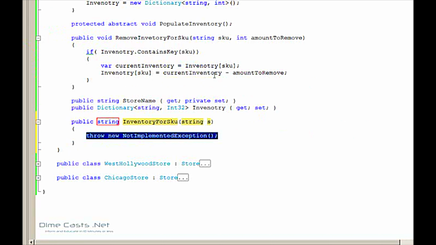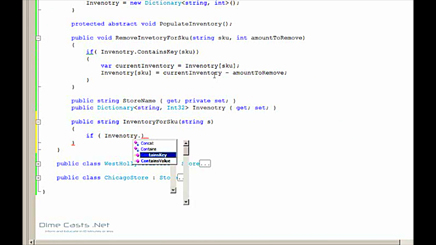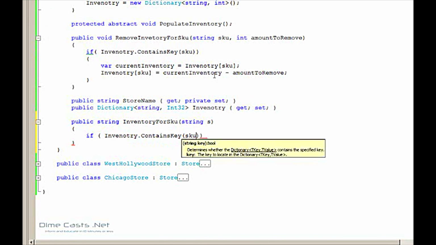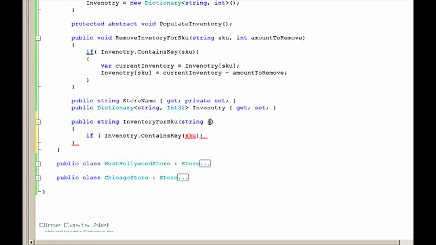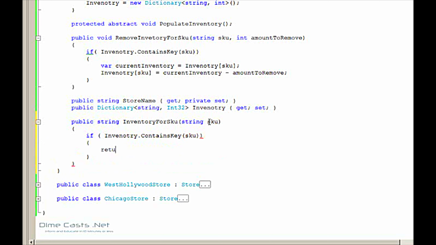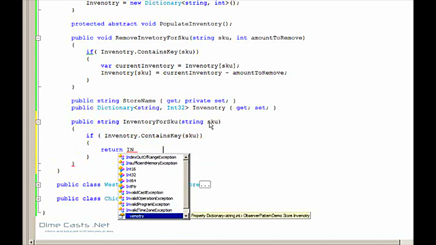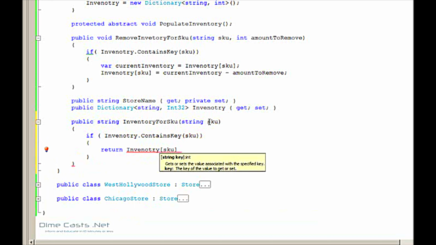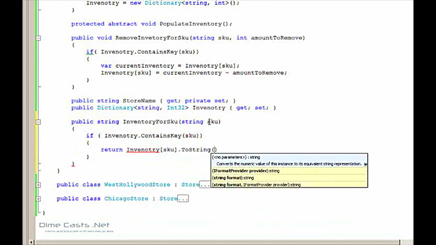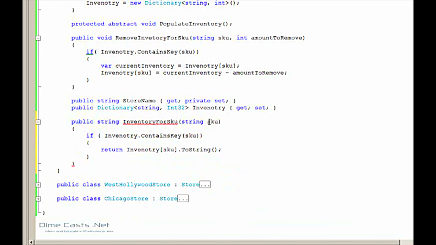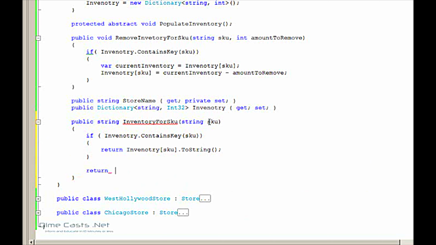And if inventory contains a SKU, return it. If not, what we're just going to do is return 0. Nothing major here. This is just a little helper method.